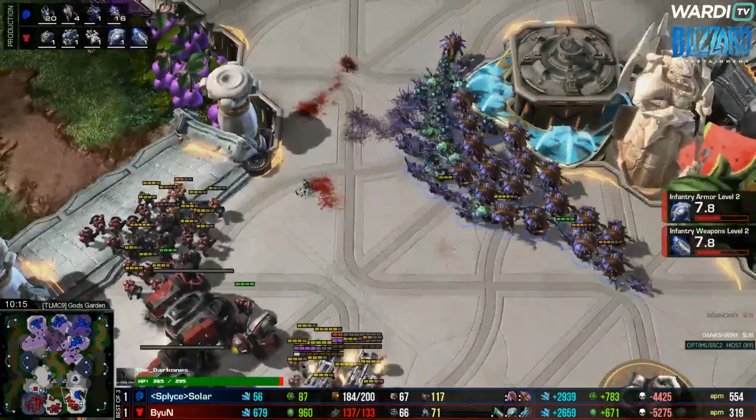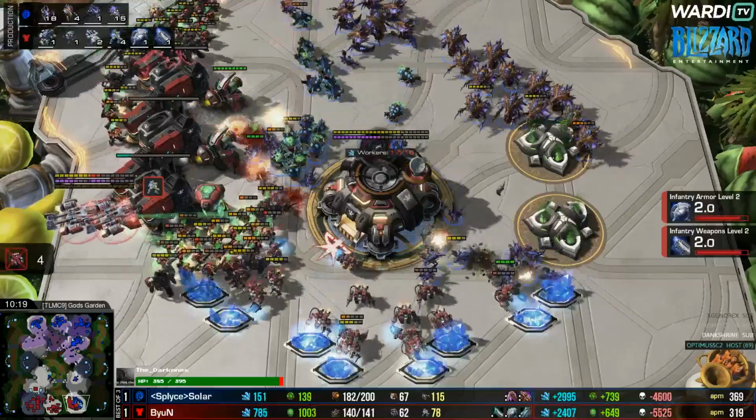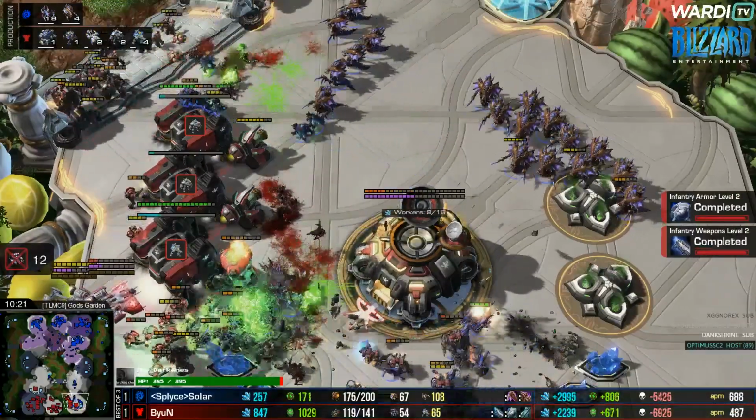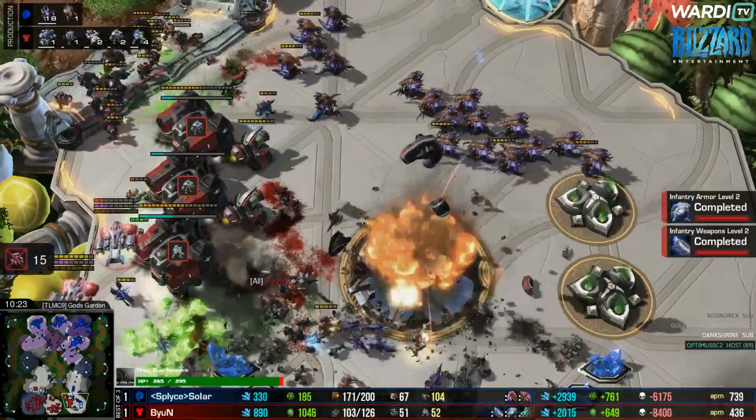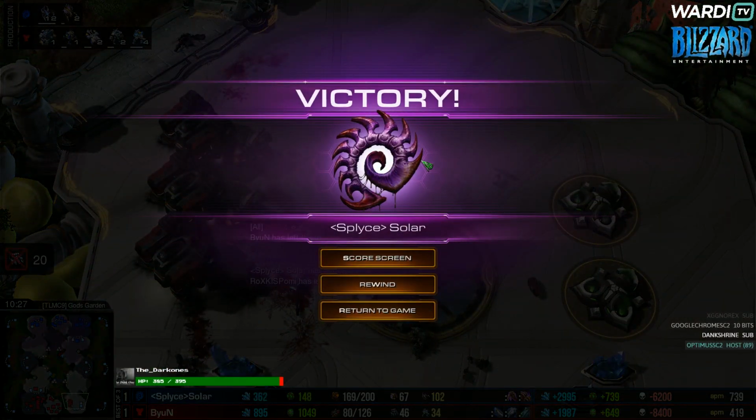And as we're going to be seeing, the units are going to get set up. This is interesting because ByuN might have a bit of trouble holding his third base location here. He's going to see Banes doing a lot of damage, and just like that, it's going to be GG. Solar is going to take the 2-1 victory.